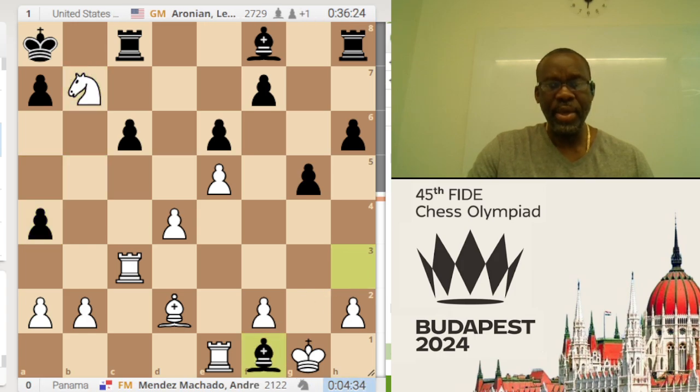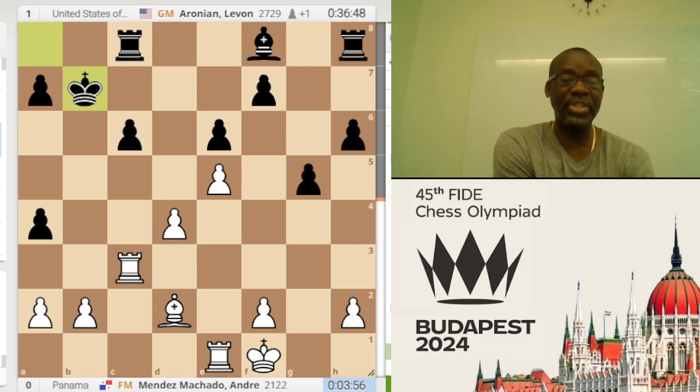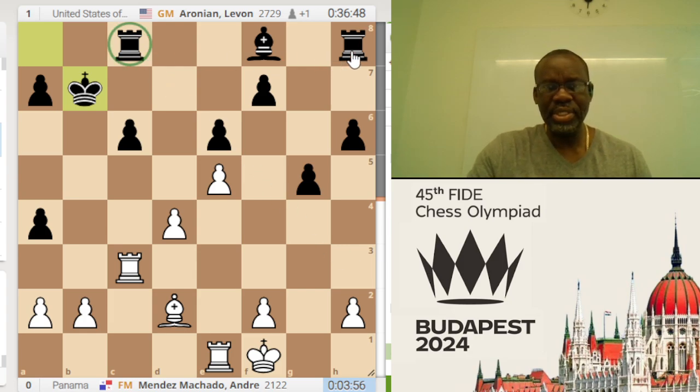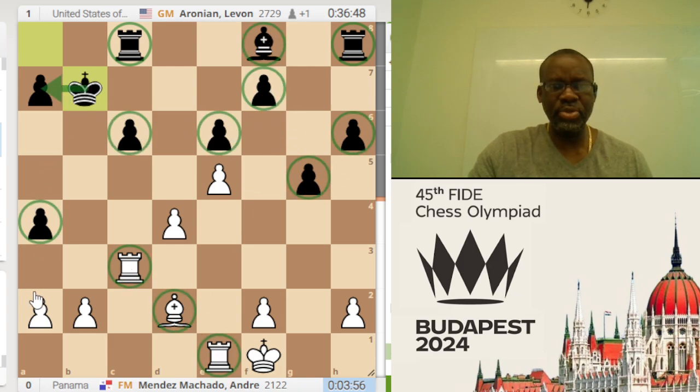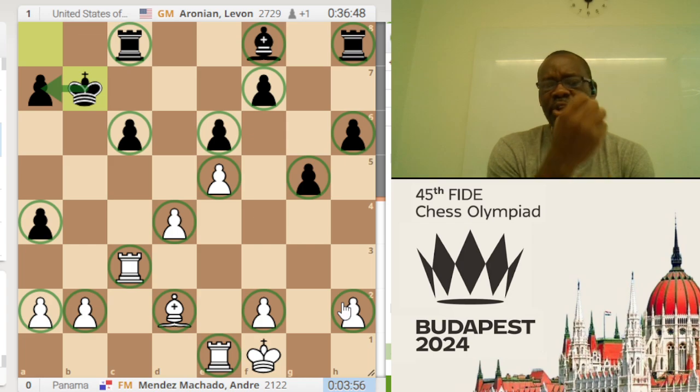Takes the queen back, takes the bishop, takes back, king takes. All of a sudden, the position is almost even, because now we have the two rooks and the minor pieces. 1, 2, 3, 4, 5, 6, 7 pawns. 1, 2, 3, 4, 5, 6 pawns. Even black is up a pawn. So already this is not going to look good for white, having this equal number of pieces.